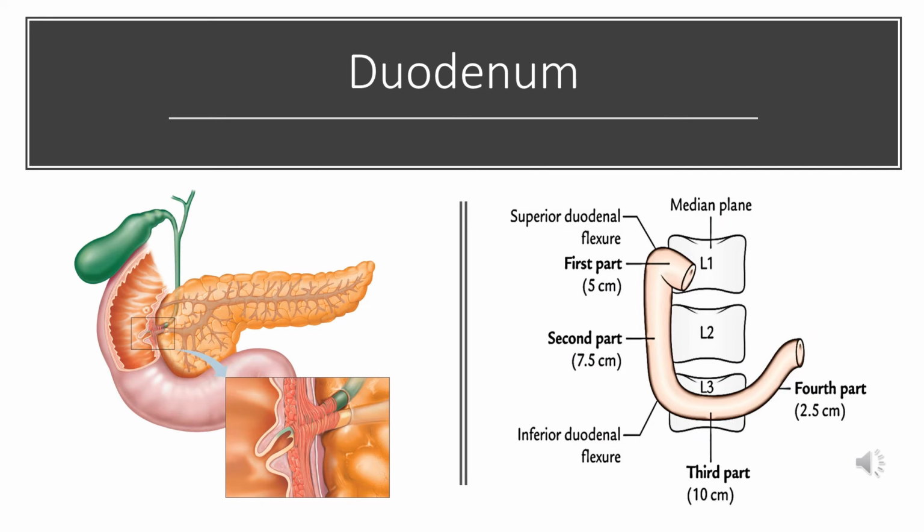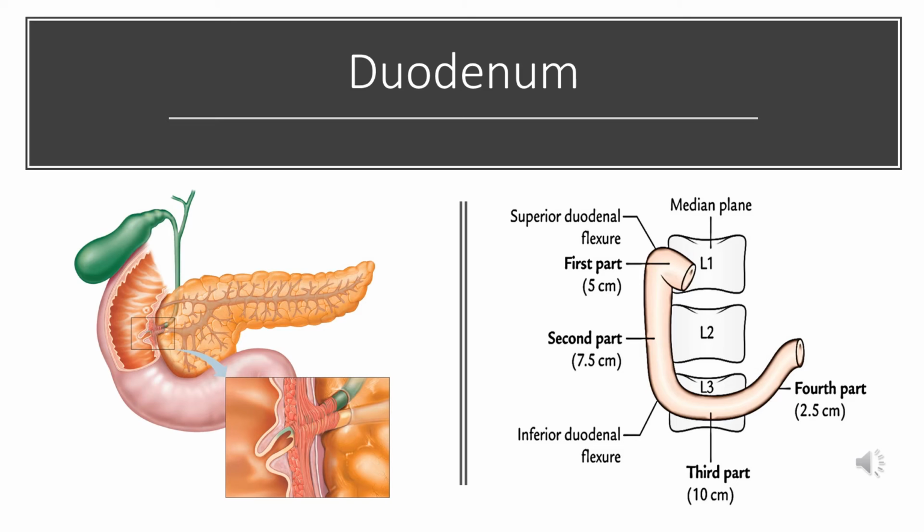Next, we will deal with the development of the duodenum. Before we go to the embryology of the duodenum, we will see something about the gross anatomy of this important structure. As you know, the duodenum is the first of the 3 parts of the small intestine, the other 2 parts being jejunum and ileum. It is C-shaped and very closely related to the head of the pancreas. It usually consists of 4 sections or parts, namely superior, descending, horizontal, and ascending parts.